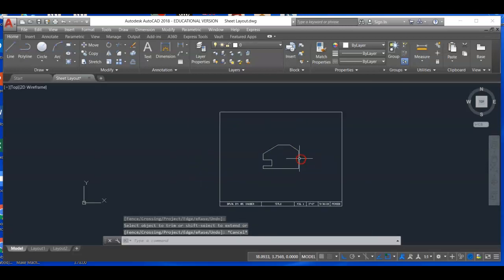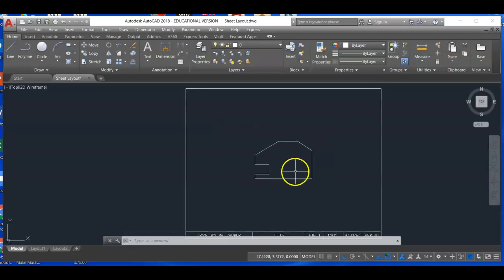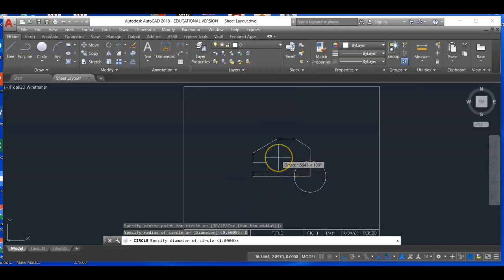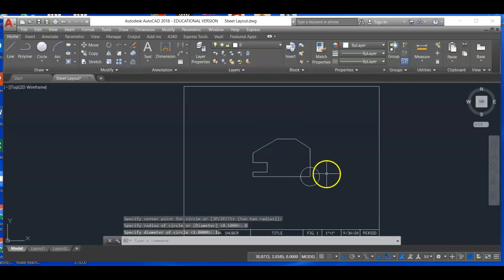Okay, so that is the angle spacer object, the outline object. It is all centered within the sheet layout border. And I need one other object entity here, which is that circle, and then we can put dimensions on it. So let's go ahead and go to circle. I'm going to snap it from where it's referenced from down in this corner, and it has a diameter. I'm going to choose diameter, and the diameter is 1 inch, 1 inch diameter.